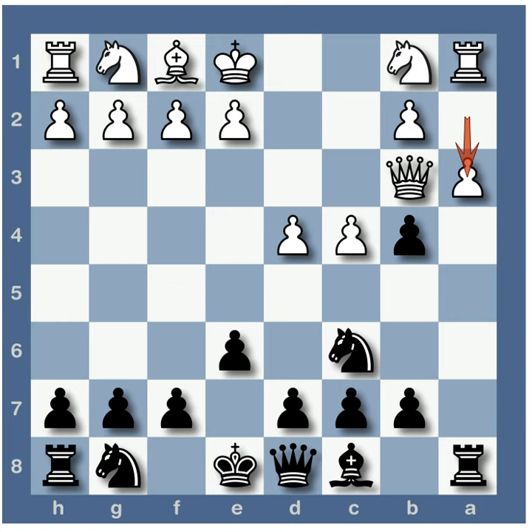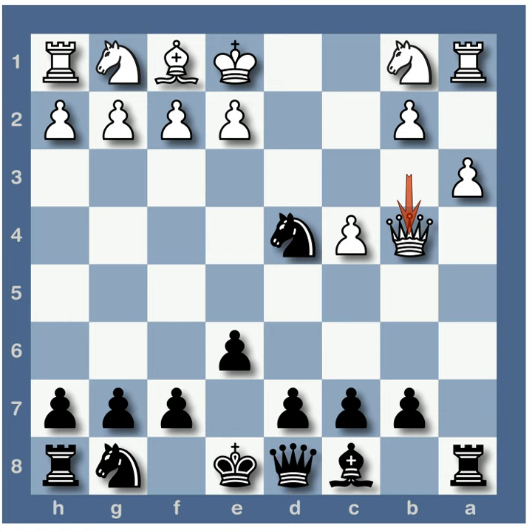Well, I see an opportunity now to capture the d pawn that's unprotected, and win a pawn for nothing. So I play knight takes d4, and here I'm threatening the queen, so the queen really has to move, and white moves the queen but to the wrong square. White plays queen takes b4, and now can you see the killer move?